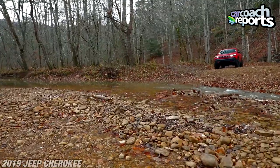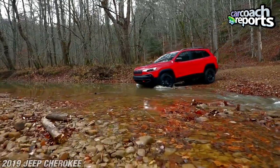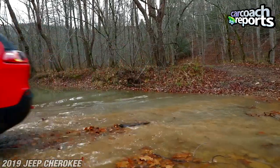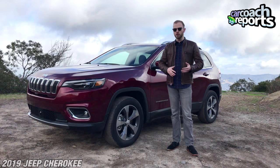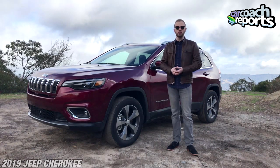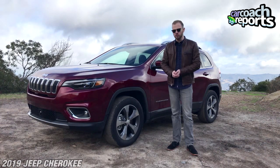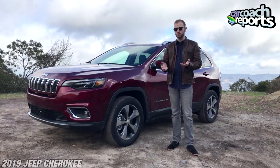They've engineered a lot of cool new ways to really make sure that the Jeep Cherokee is an incredibly capable yet affordable off-road vehicle. It's not just for going off-road and climbing rocks, it's also a practical everyday vehicle for going into the city, hauling your kids around. You can fit 2 full sets of golf clubs in the trunk sideways, which is something that you couldn't do previously, which is pretty impressive.